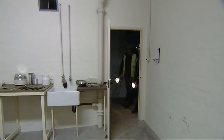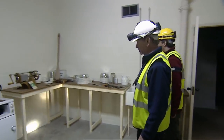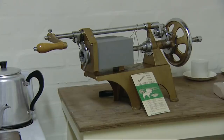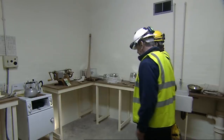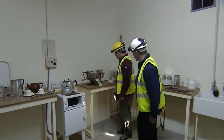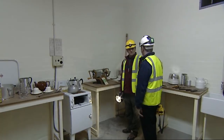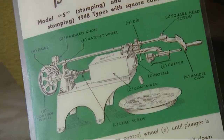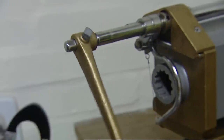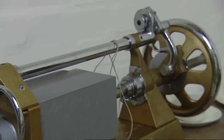And of course, every hospital must have its kitchen — keep the staff happy. This is the small hospital kitchen. I recognise most things here, but what's that? Well, if you consider the type of persons that would be actually using this facility, at 10 o'clock every morning, high-level civil servants would have a cup of tea, a slice of toast, and a pat of butter — and they would use this machine to actually make the pats of butter. It's good to know that in times of nuclear war, the civil servants of the day will still get their butter.